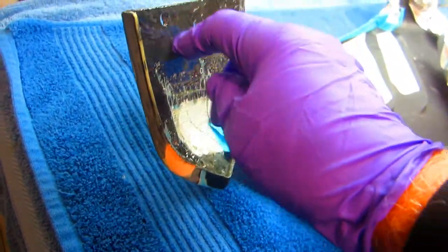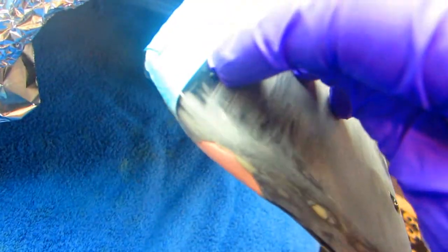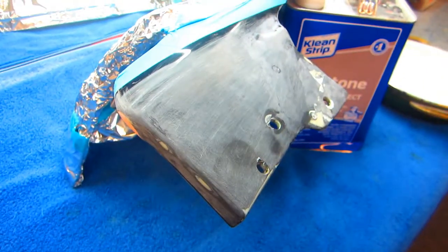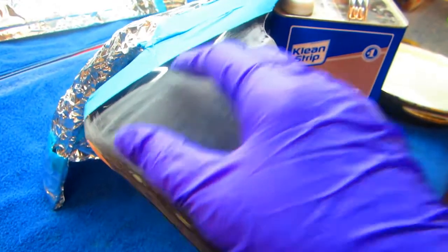I want to get some 1000 grit paper, and basically what I want to do here is try to smooth this up as much as possible, blend this in, and go right up to the tape line, because I don't want to have a really thick line. I want to be able to just minimize that edge when I'm done. And like I said, it looks like it's going to be good for painting, so I can at least get this painted today.